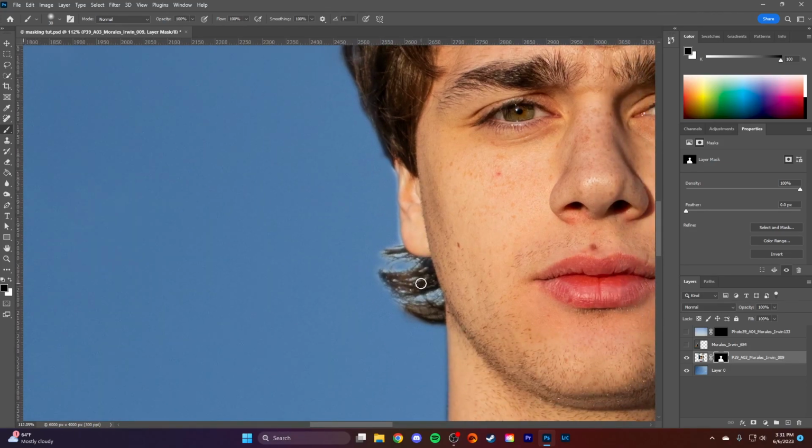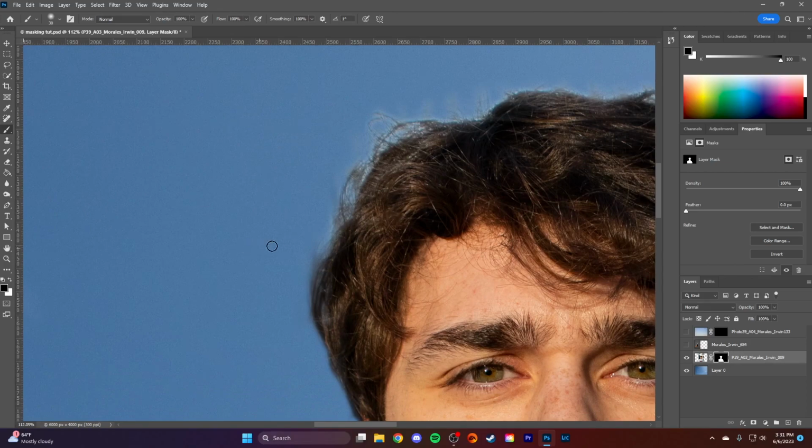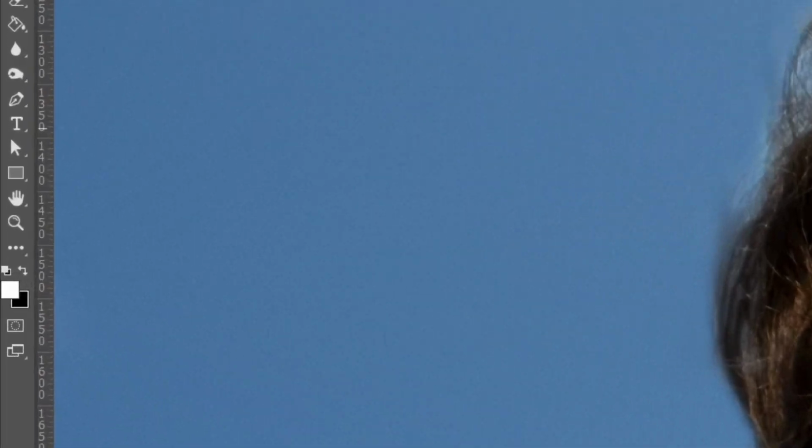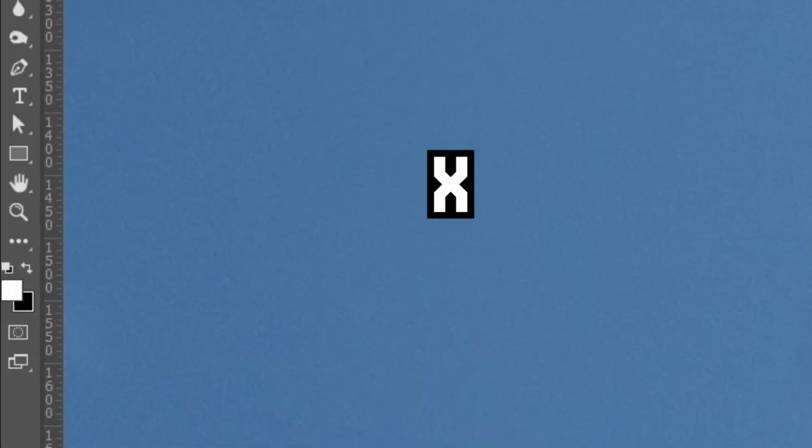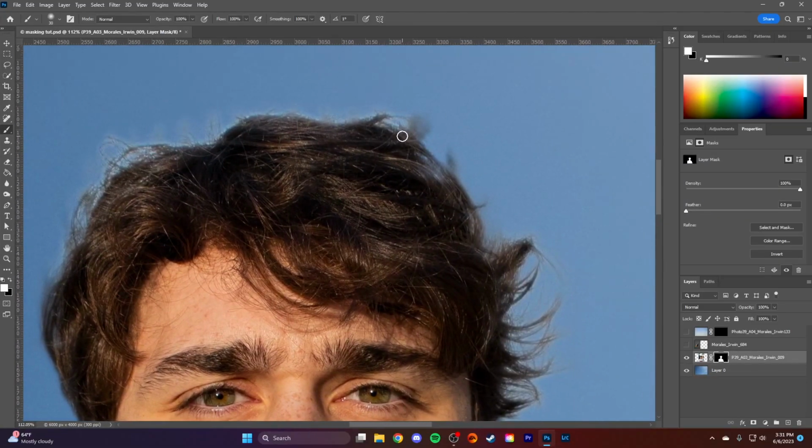And this portion of the background that's poking through is a result of the feather that we put on the mask. And if there is part of your mask that you want to bring back, just switch your foreground color to white, either by clicking the arrows or X on your keyboard. And again, the same thing, you just click and drag, and this will brush in part of your original image.